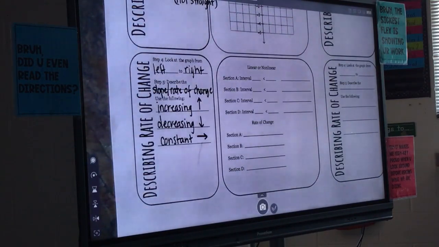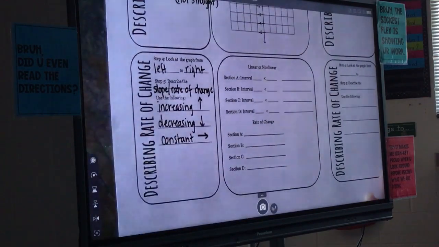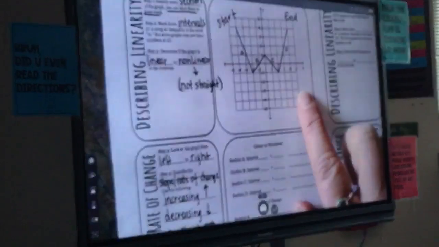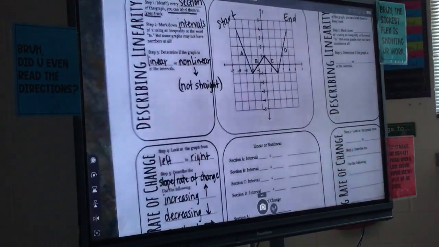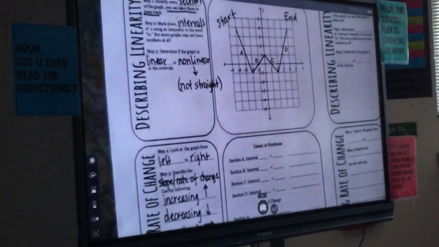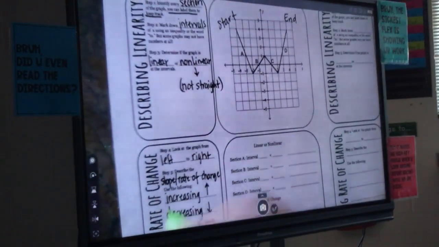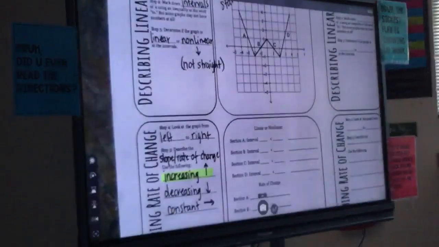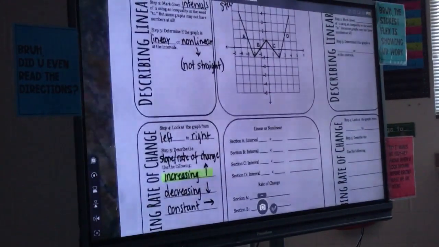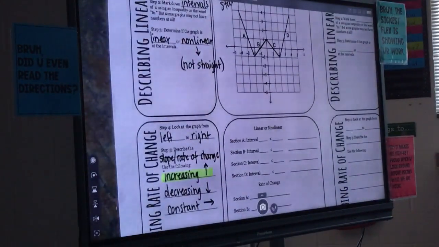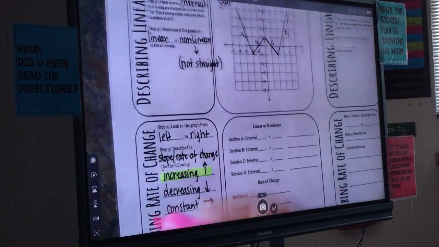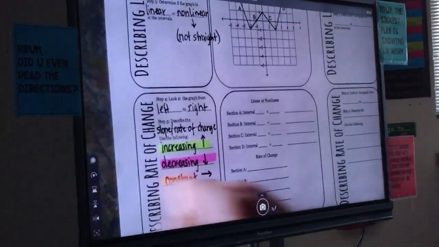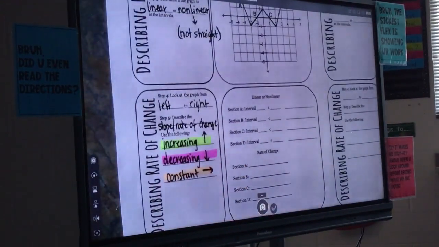All right, so we are going to essentially do the steps that we just wrote, and this is going to be the information we fill out. This is going to be the graph that we're going to use. You need to pick for increasing, I just want you to highlight what color you're going to use for the rest of the day. So you will always use whatever color you just highlighted increasing with. You're going to highlight decreasing with a different color. That's what you're going to use for the rest of the day. And then constant, highlight with a third color, and that is what you're going to use for the rest of the day.